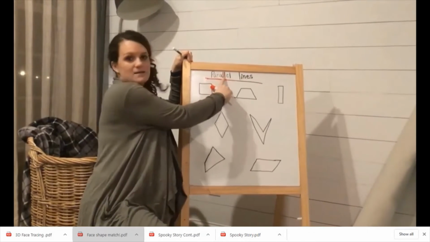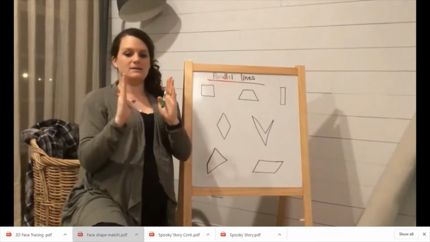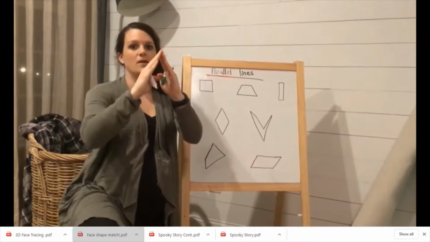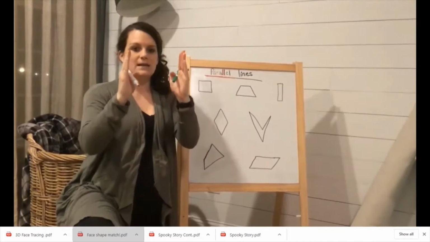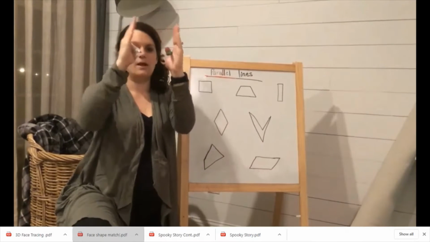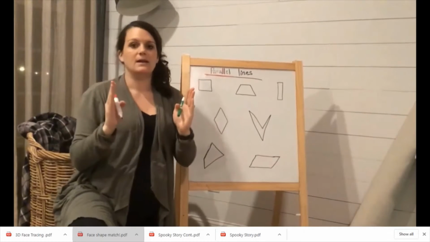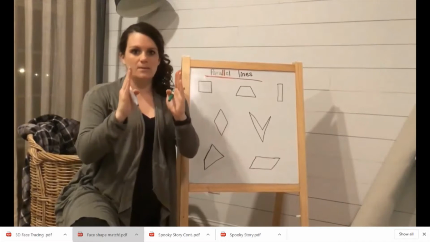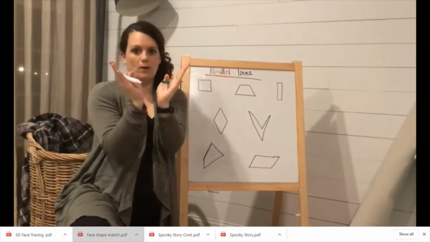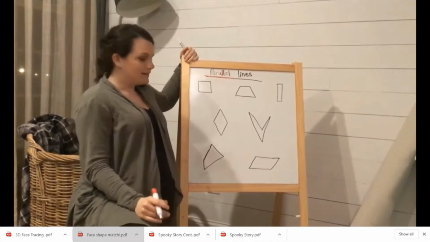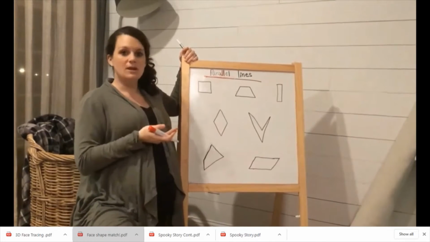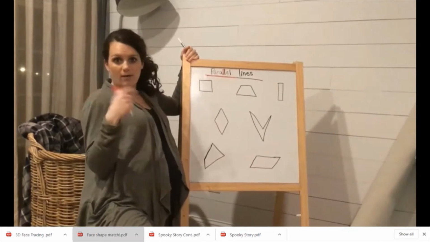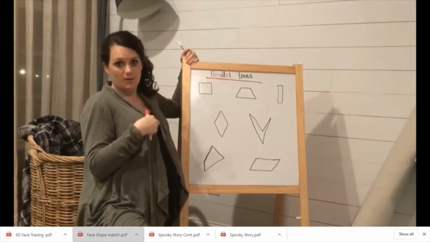So parallel lines are two lines that are exactly straight and they're never going to come in contact with each other. They will always stay exactly the same distance apart and they'll never get closer and they'll never go farther away either. It's like train tracks or railroad tracks. They're always equal distance apart and so they will never go in or out. So whenever we look at these different shapes, some shapes have no parallel sides. Some shapes have one set of parallel lines. Some shapes have two sets of parallel lines.